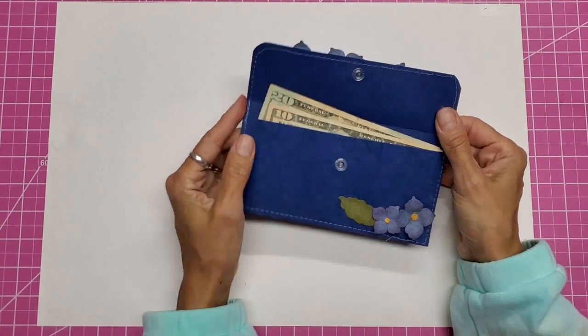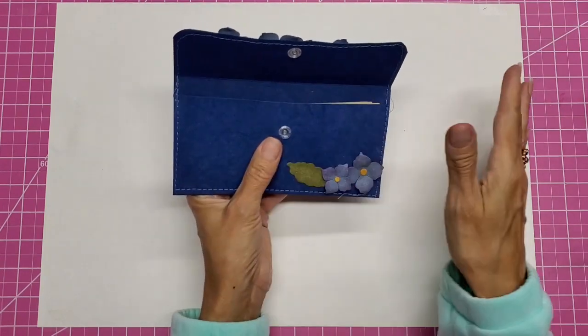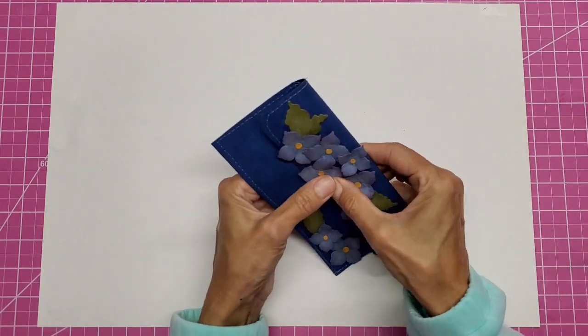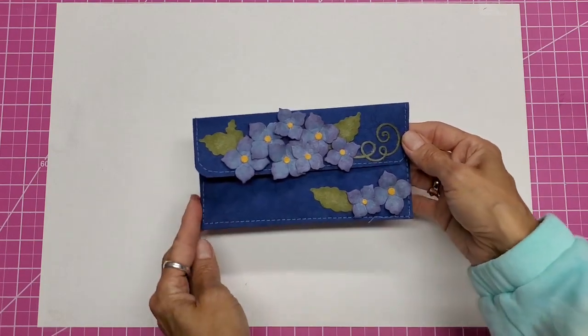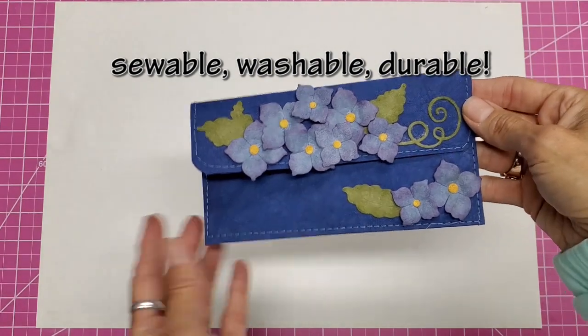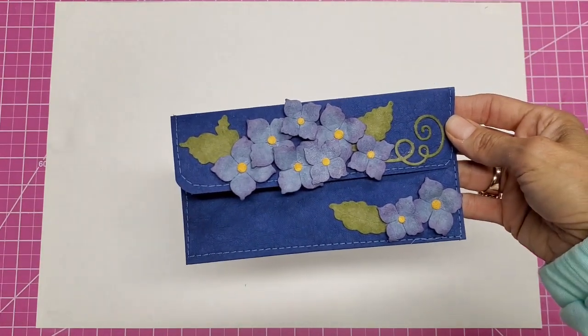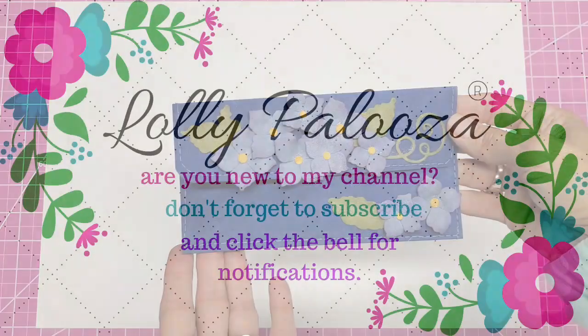Today I want to show you how to make this adorable cash pouch or receipt pouch or whatever you want to use it for. Snap closure, and this is using Kraft-tex. Now, if you're not familiar with Kraft-tex, it is a sewable paper. It's also washable. I love working with it because it is so durable. Stay tuned and let's get to the tutorial.